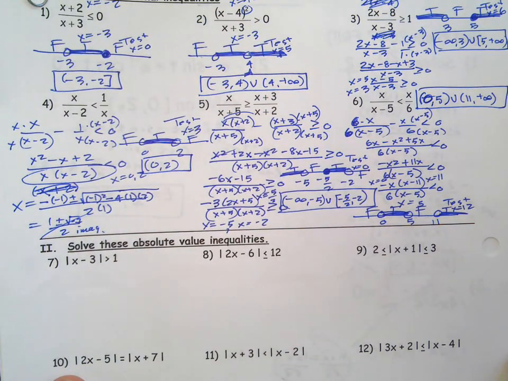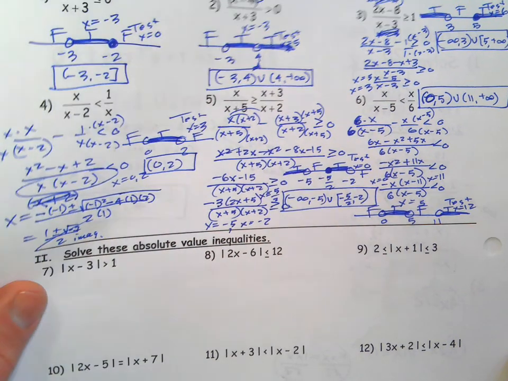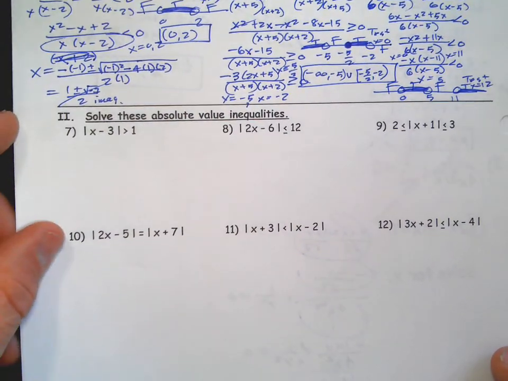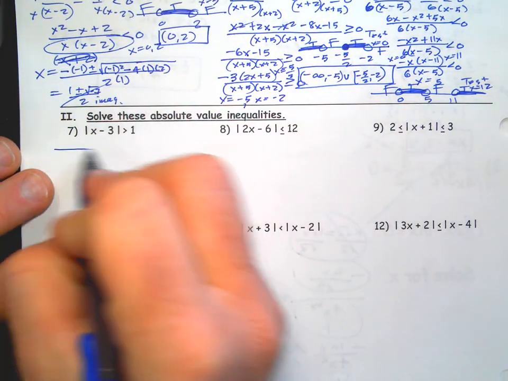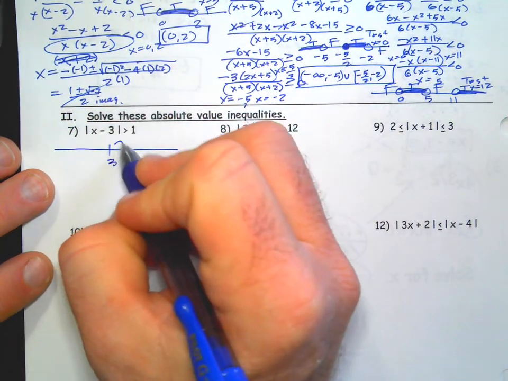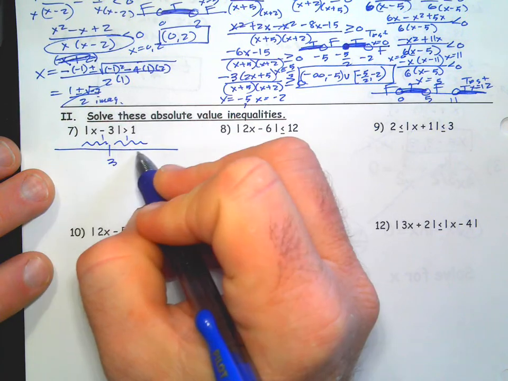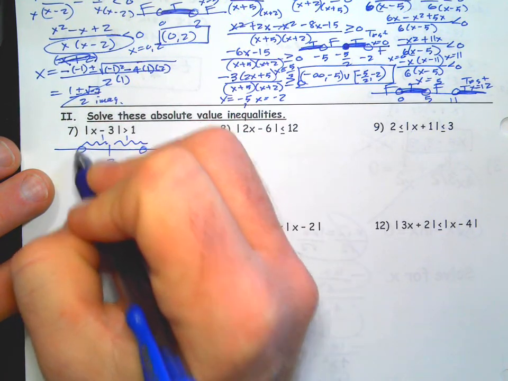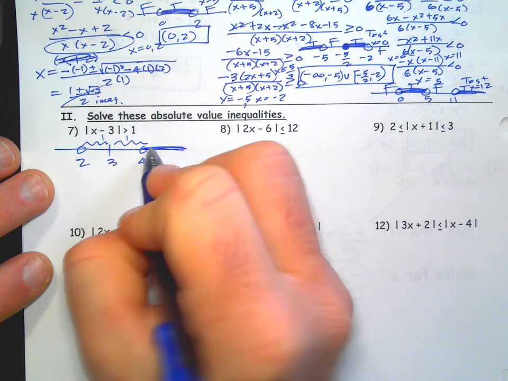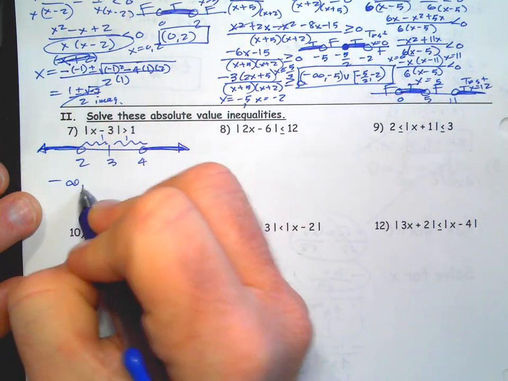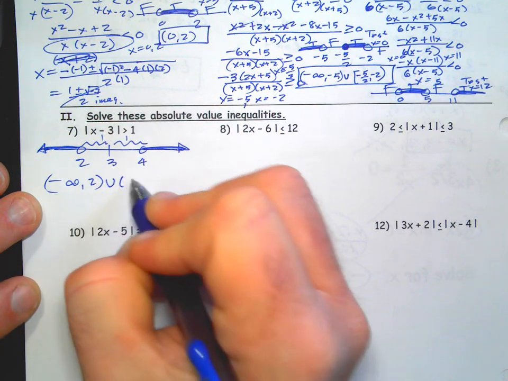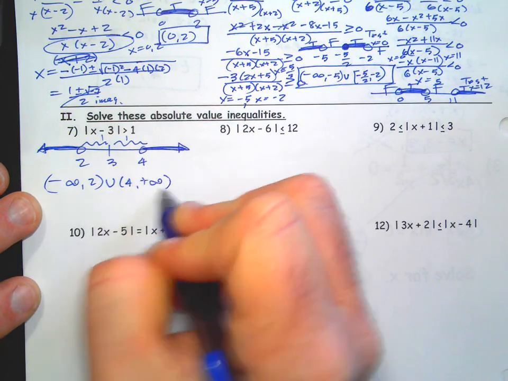There you go. So hopefully you guys are getting good at those. And then we talked about some new stuff, absolute value inequalities, and we're all about the rule of positive. The middle's at 3. We're going to go 1 away in both directions. It's going to be open dot at 4, open dot at 2, and it's everything more than 1 away. So going away from it. Negative infinity to 2, 4 to positive infinity. So that's the quick way.